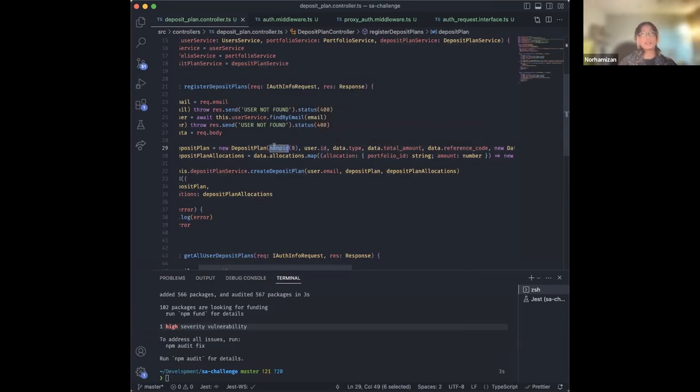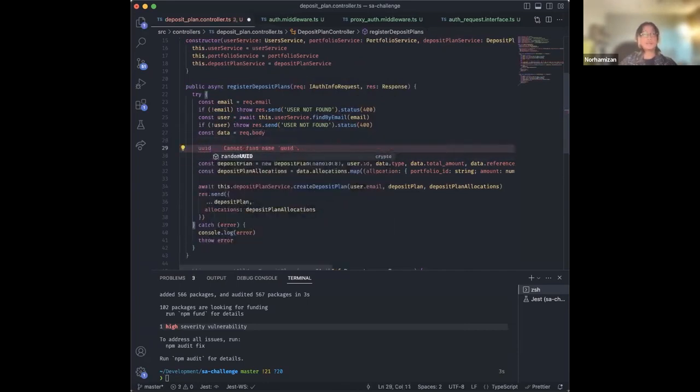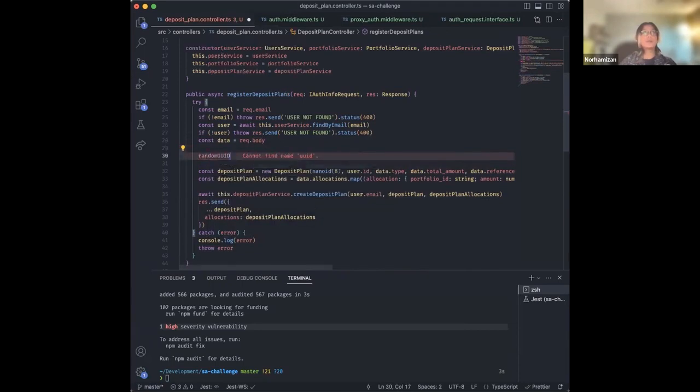In actual programming cases, we would use something called UUID. A UUID generates, I think, about three phrases of randomly generated alphanumerics, and that is used for identifiers.